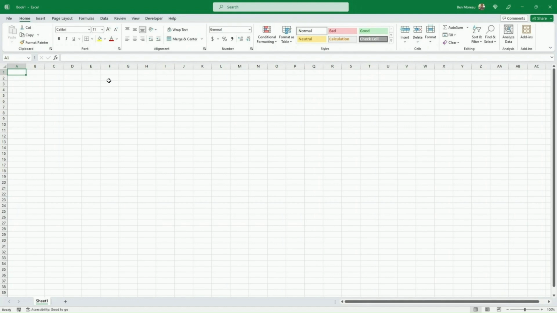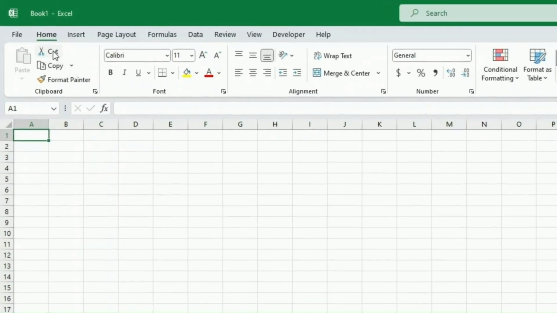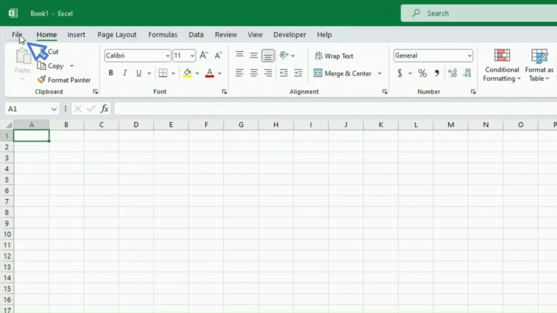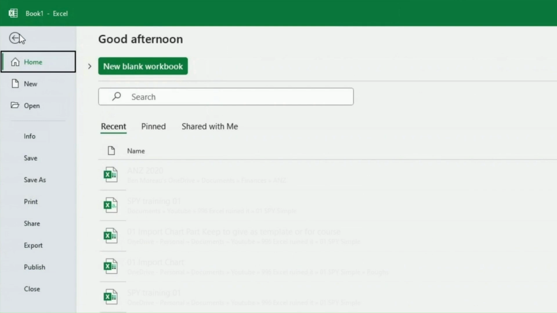Now there's a lot of information here, but I think the first thing that we need to do is to save the file that we have created here. So this way you can keep it. You go on the top left and you press File, and you have this Microsoft type of menu here, and then you save it somewhere safe on your computer.